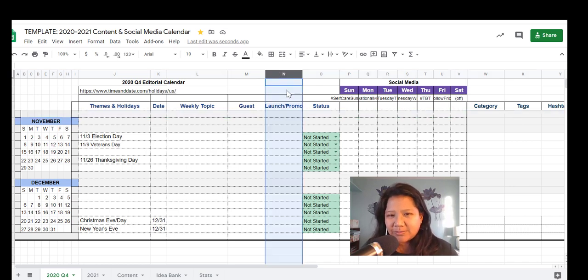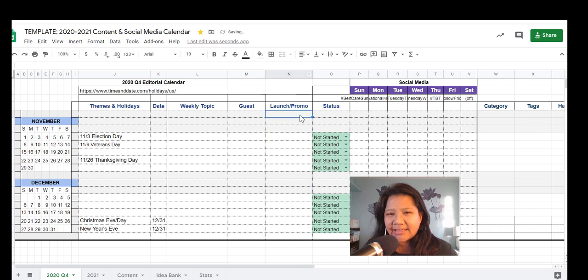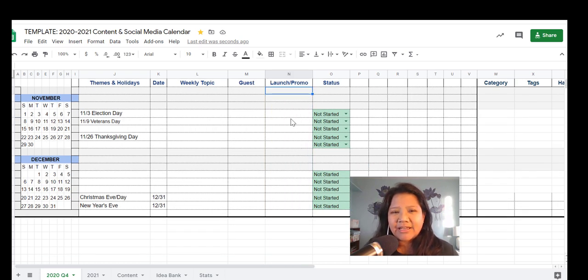Whatever you want to promote goes into this launch or promotions column, and this could be the most important column that is. So if you have a Black Friday promotion coming up, for example, maybe that's what you have here as your theme.